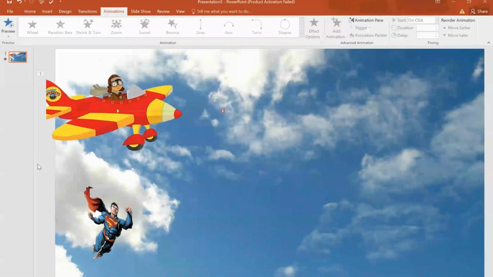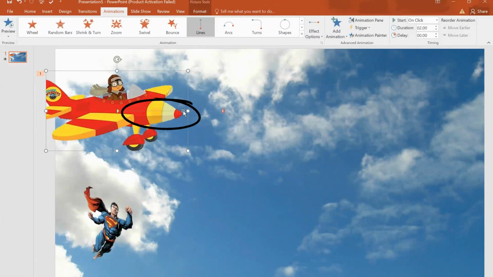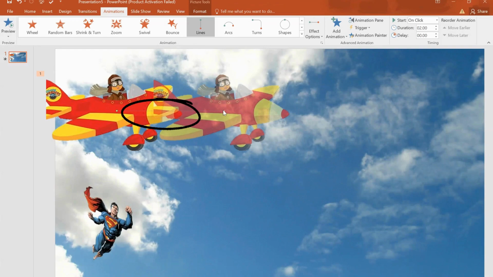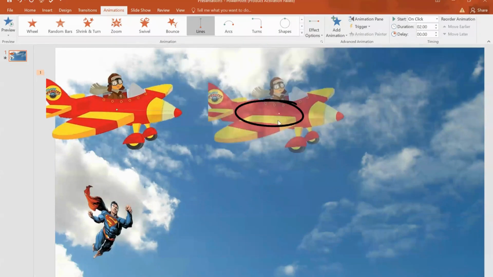After a few seconds, you will see a motion path line appear on the biplane. The green dot represents where the object will start from. The dotted line represents the path the object will take. The red dot represents where the object will move. Notice how there is a ghosted biplane attached to the red dot. This is another indication of where the object will move.